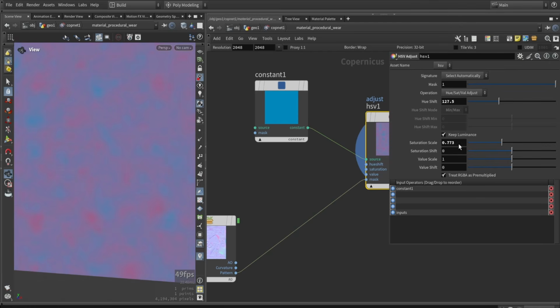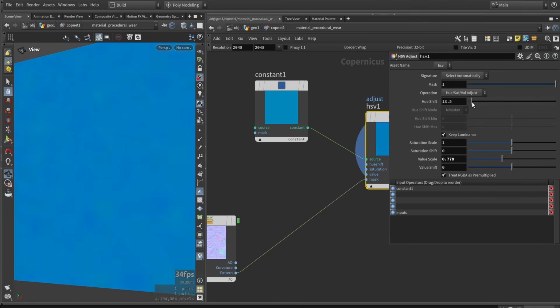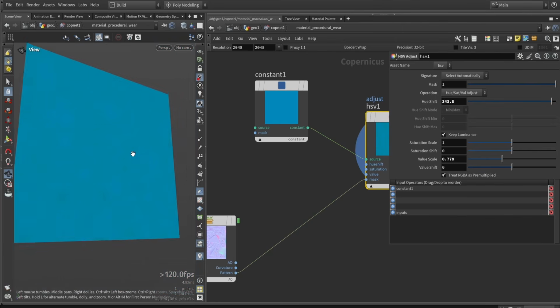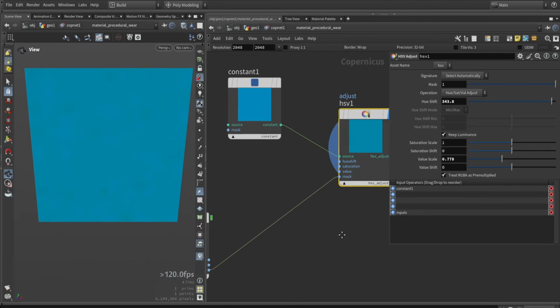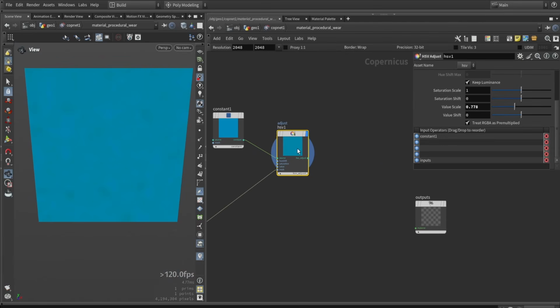So by default, I will probably keep most values the same. Maybe we can here lower the value a bit so we have some of a hint of the pattern, and maybe we can just change the hue a little bit, like so. I think that's not too noticeable and a bit subtle, but of course these parameters and sliders could be changed by the user in a moment.